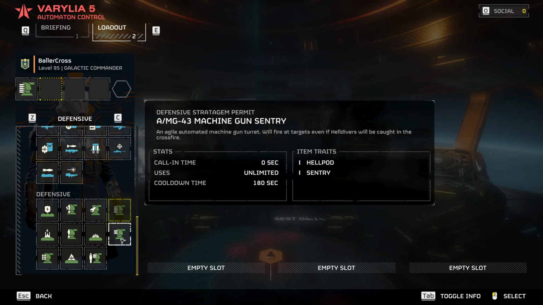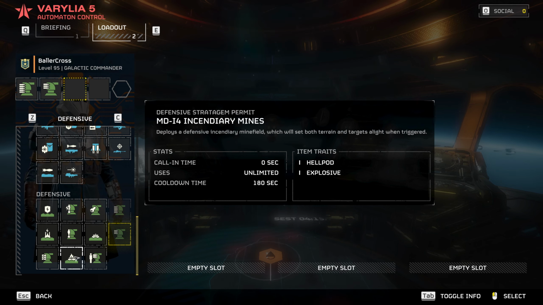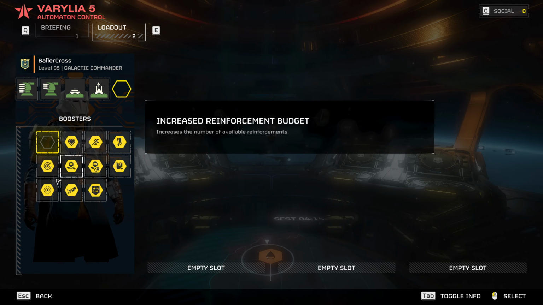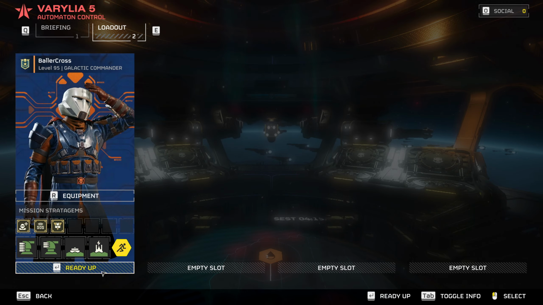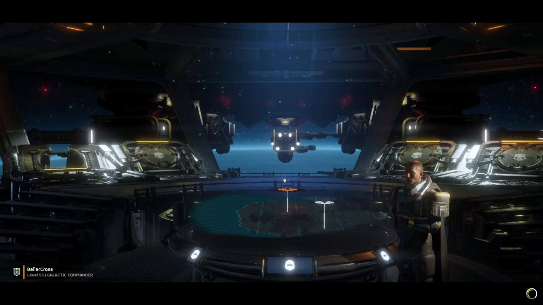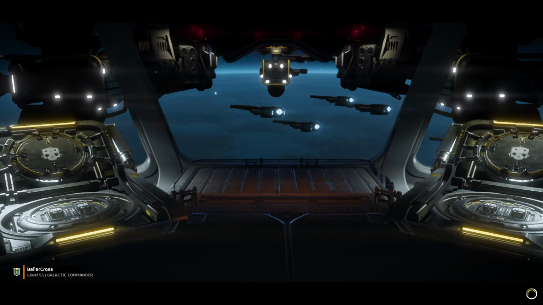So let's go with boom boom. Where's minefield? Just do regular minefield and Tesla tower. Tesla tower is actually pretty nice. Hellpod launch initiated. Alright, we'll just do this one real quick. And then I think that's where I'm going to end the video.